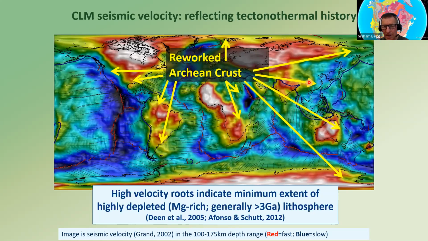However, looking at uranium-lead and hafnium isotopes of crustal rocks, we're able to see that there are many, many other areas where you're reworking Archean crust. We looked at the Svalbard example before, and also we found similar things from every continent. So in other words, many of these lower velocity regions are also Archean. It's not just the high velocity regions.